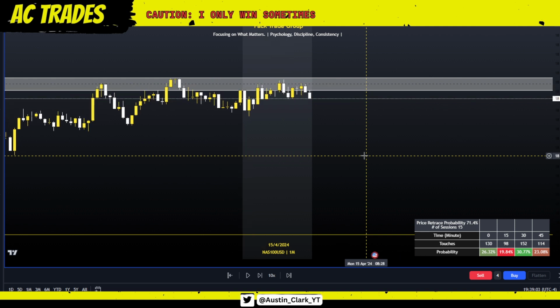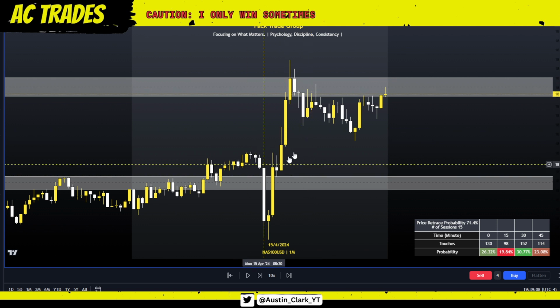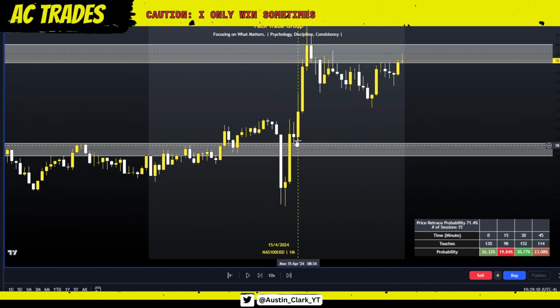And now let's let the day play out. We come out of it. Where do we go? What's the next area? What did I tell you guys? When we come into this footprint and we close above it, when we melt through it from an hourly time frame, because the higher the time frame, the stronger the reaction or the breakout is going to be, most likely it's going to go to the next area of context, right?